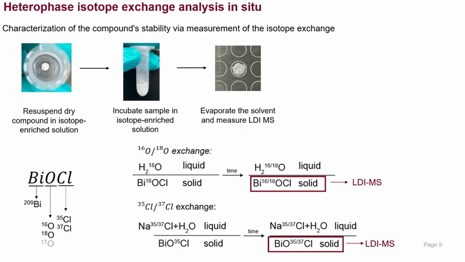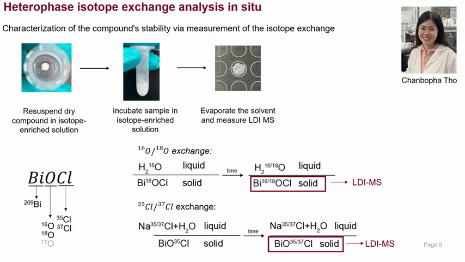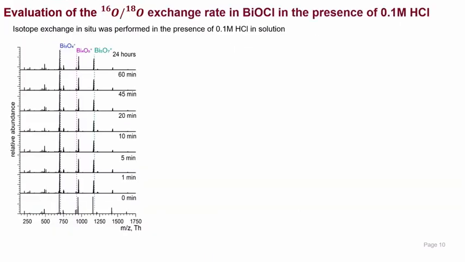And this solid monoisotopic bismuth oxychloride needs to be, in these experiments, placed into a solution with another composition of the isotopes. In this case, even a sodium chloride solution that has natural abundance of isotopes, 25% of chlorine-37, is enough to perform isotope exchange reactions. And this chlorine-37 should be incorporated in the solid form of the bismuth oxychloride, which we should be able to probe using LDI MS. And for this work, I would like to thank my colleague Jean-Bob Hatho, who did a lot of the work with these isotope exchange experiments.